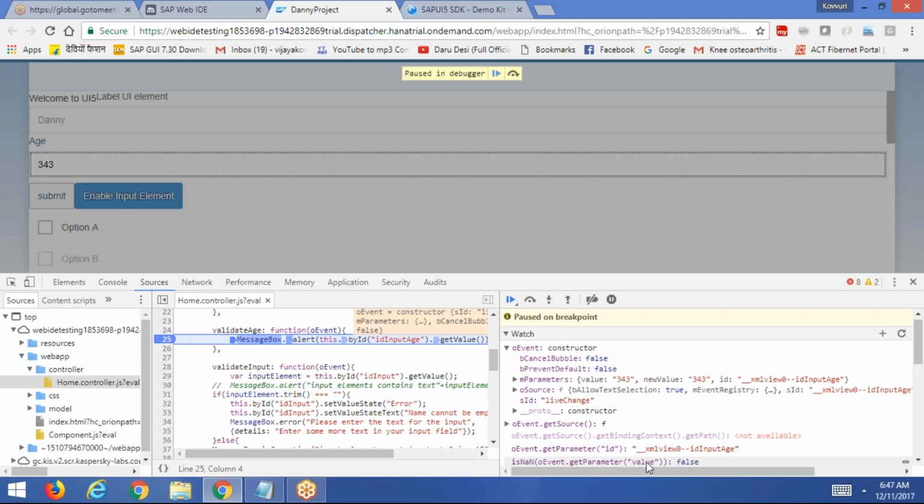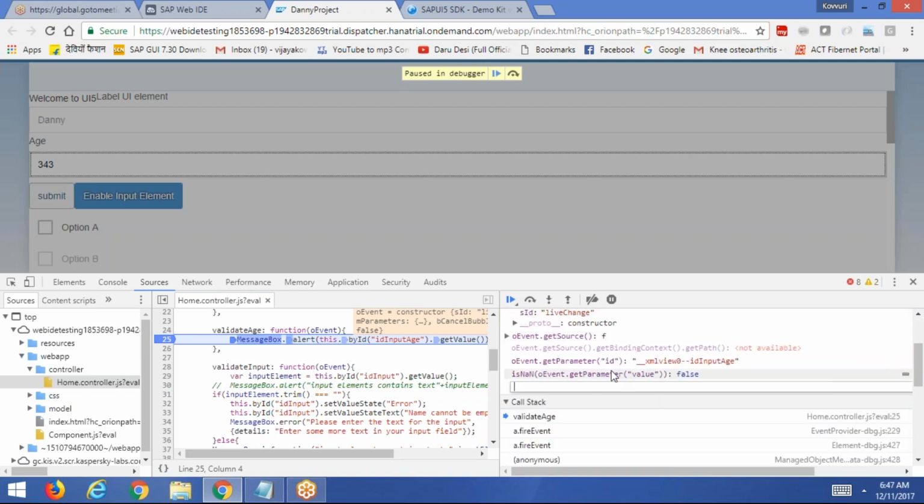Okay, so let's add another watch, and we can have parseInt of event dot get parameter of value.